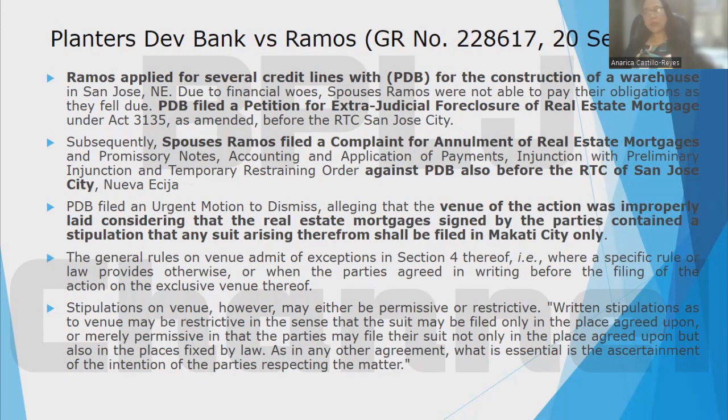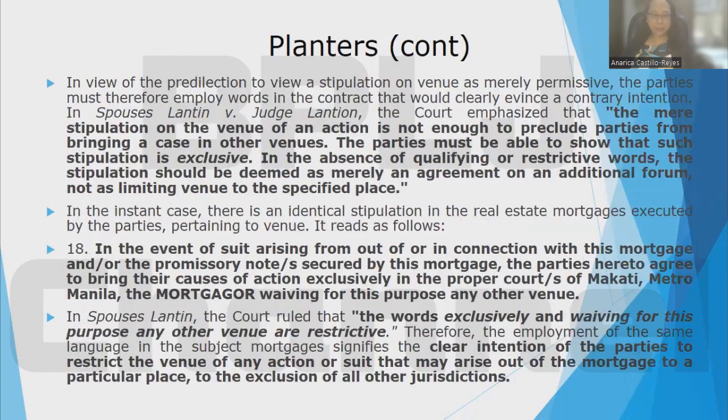Now Ramos filed a complaint for annulment of real estate mortgage against Planters, also before the RTC of San Jose. Planters moved to dismiss, alleging that the venue of action was improperly laid, considering that the real estate mortgage contained a stipulation that any suit arising therefrom shall be filed in Makati City only.